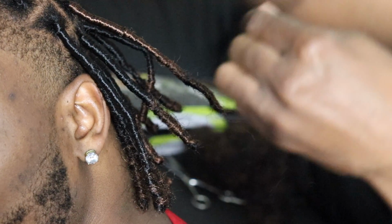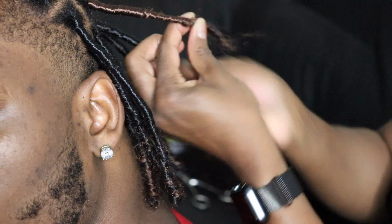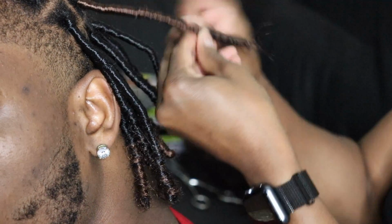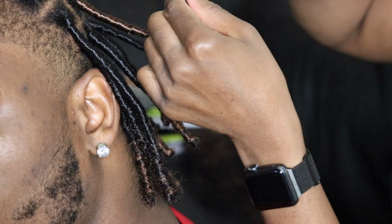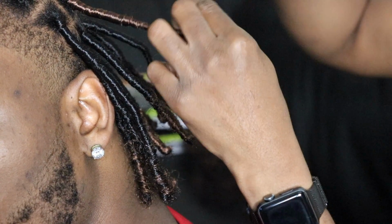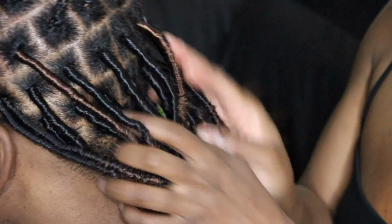I'm just going to go in with that loose strand and just wrap it all together to lock it so that it doesn't come apart. And I just take the scissors and cut off any stray pieces. And that lock is done. And this is my progress so far.